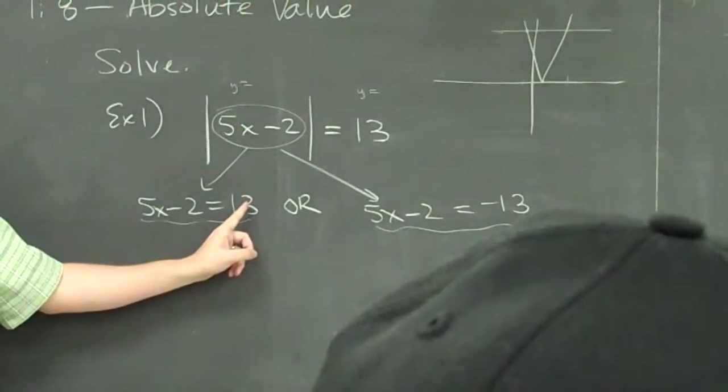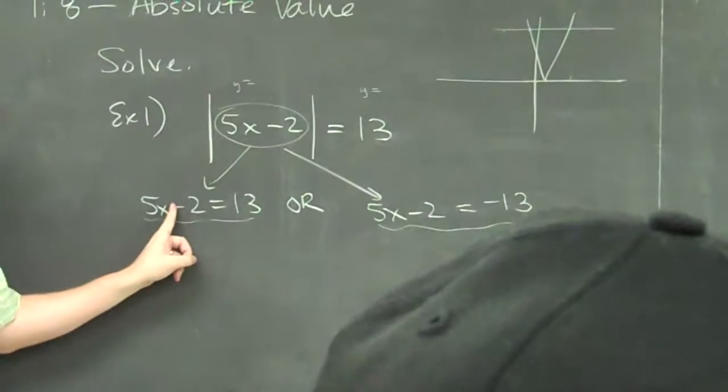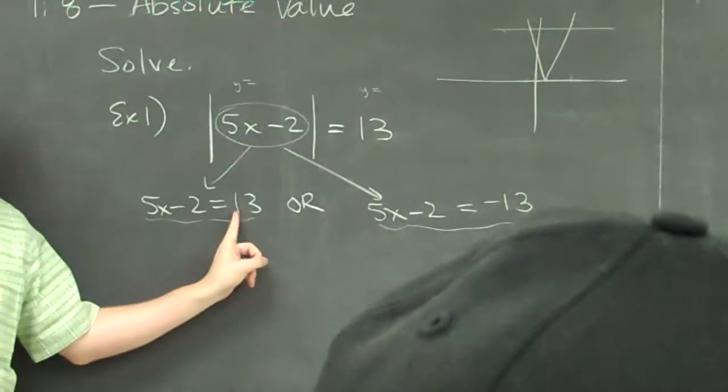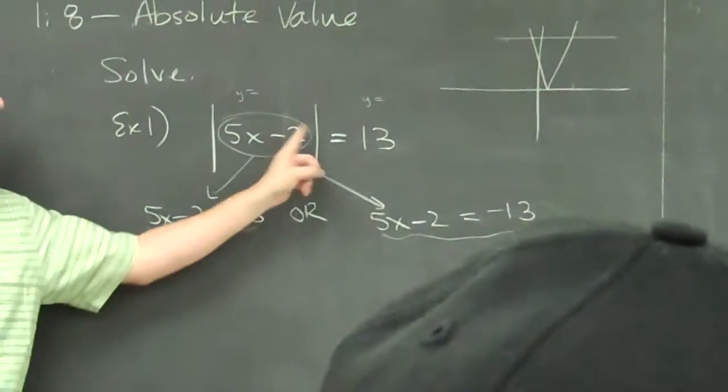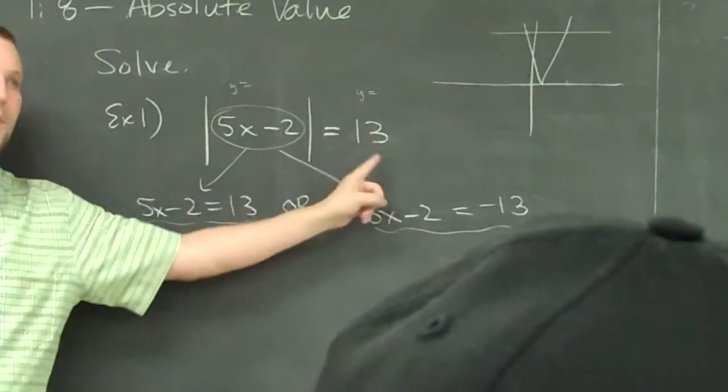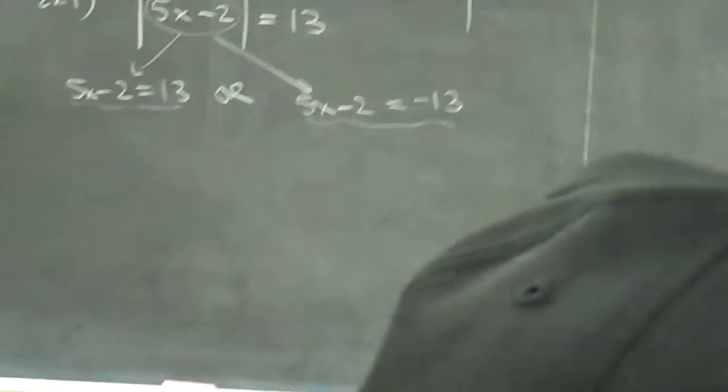The common mistake I see students make is they try to change a sign, but they change this sign instead of this sign. Be careful about that. Make sure you're changing essentially the plus or minus of that number right there. All right? So since they are easy linear equations, let's solve them real fast.